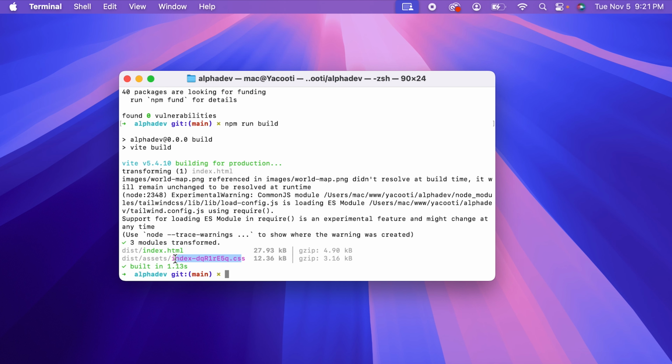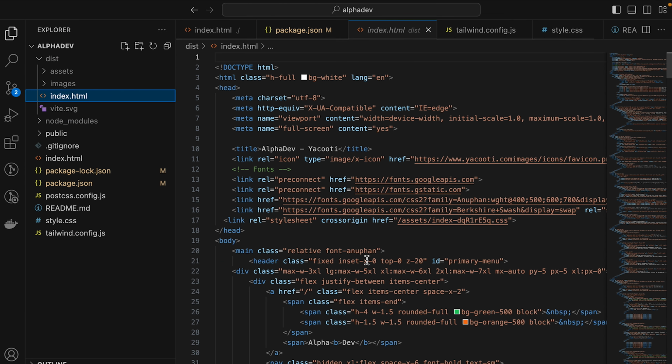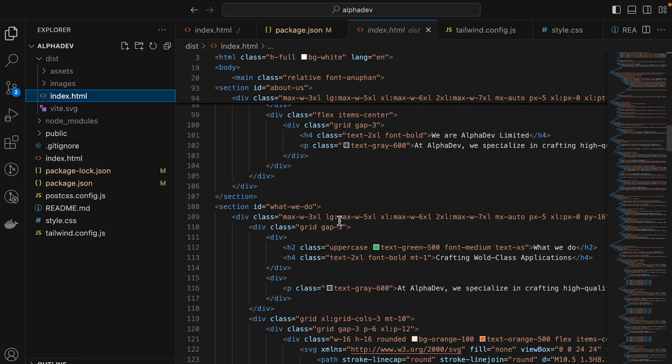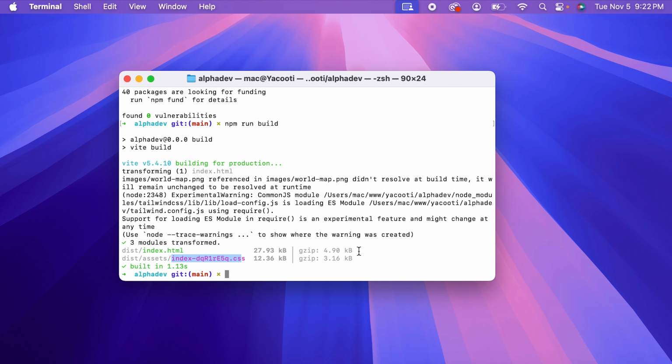This will generate a dist directory that will be deployed to GitHub Pages. Next, deploy the dist directory to GitHub Pages by running npm run deploy.